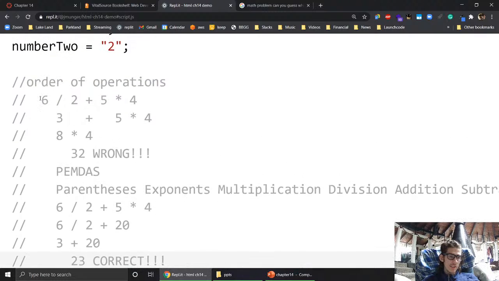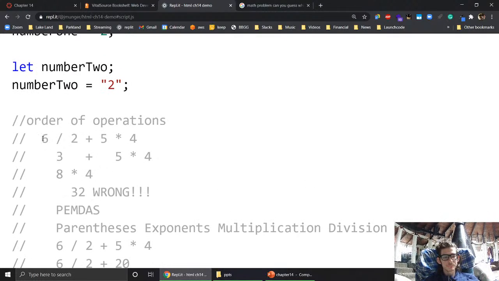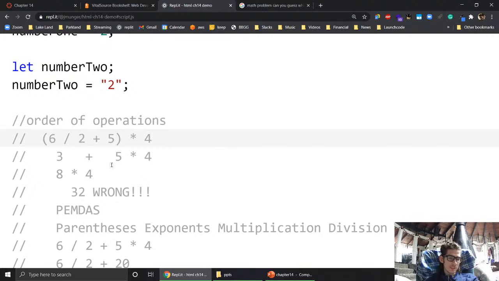How can we change this to get 32? Well, we can control the order of operations with parentheses. All right. So if we want this to be 3, we need to do the division first. That's actually going to happen first anyway. And then they're going to add the result of this to the 5. That's what we did here. So if we want that to happen first, we have to put it in parentheses. Okay? And that actually fixes it.